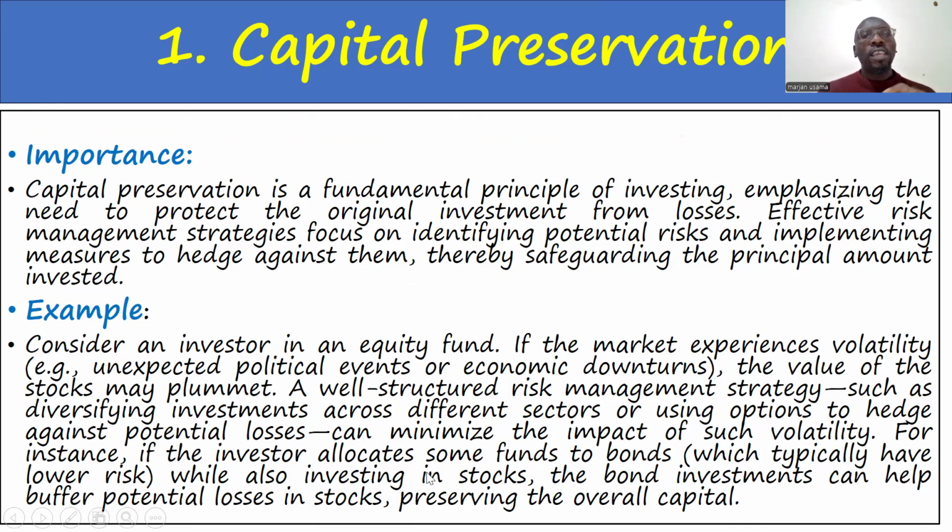For instance, if the investor allocates some funds to bonds, which typically have lower risk, while also investing in stocks, the bond investment can help buffer potential losses in stocks, preserving the overall capital. So basically what they're trying to tell us here is one of the principles of business: when you are investing, don't put all your eggs in one basket.